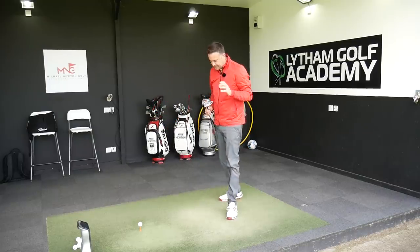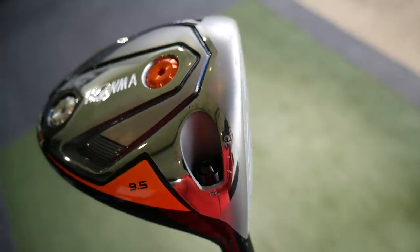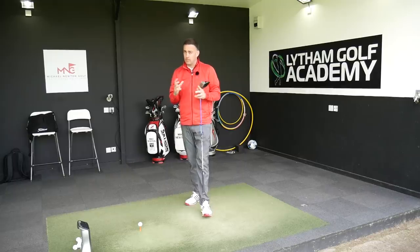So this head I'm hitting here is a 9.5 degree, and we've got some adjustability in the neck sleeve, and this is quite a different neck sleeve that I've never seen with any other brand.